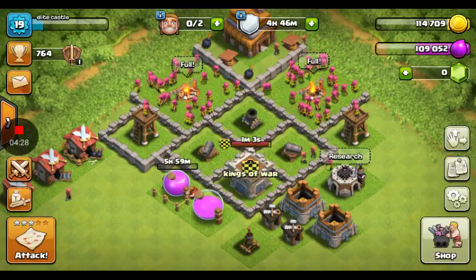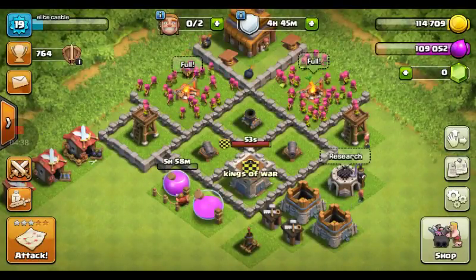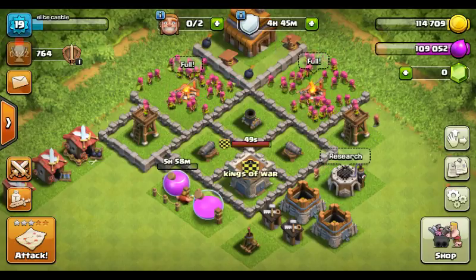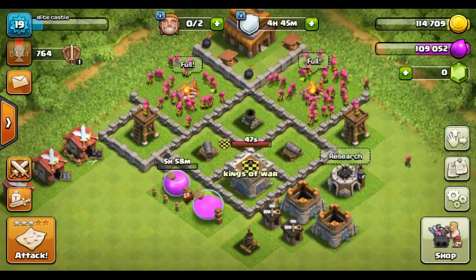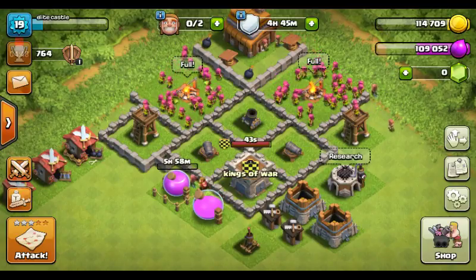How many trophies do I need to get before I can get into the next league? 799. And I'm already at 764. So if I get to 800, I'm in Silver 3. So that'd be a better bonus, like maybe 6.